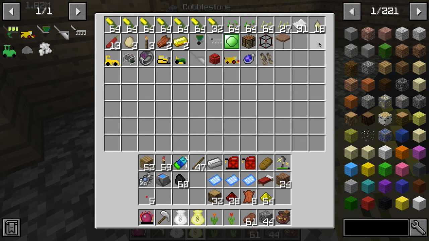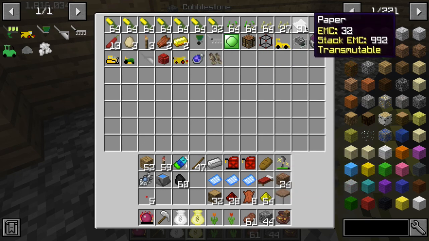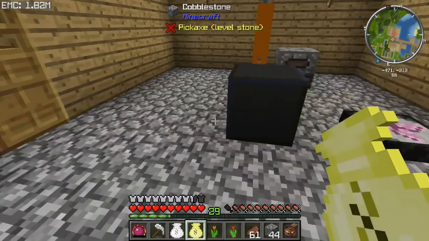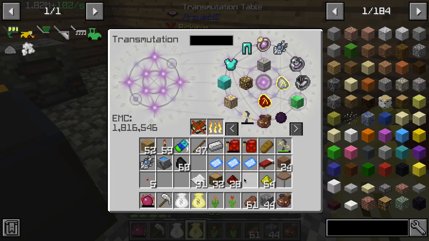Put these up. Just keep putting stuff up. Mushroom, which has a weird texture in this pack. That's more paper I was trading. There's my rubber right there. Okay, so I can make the rubber drops and stuff out of that. Yeah, I knew I had some. Okay, so I'm done with leather.